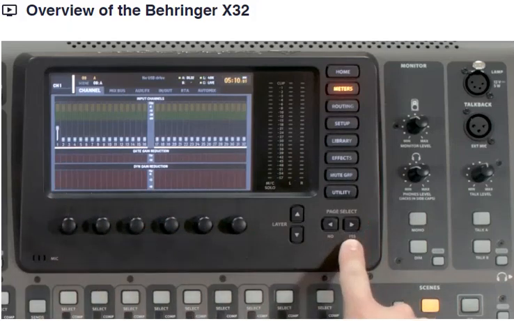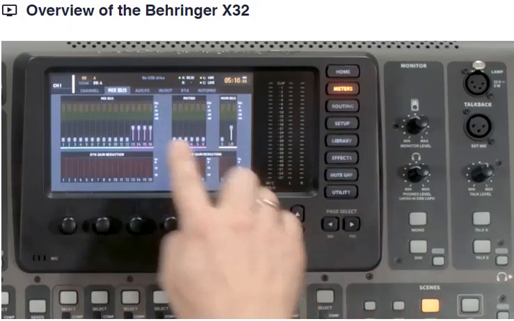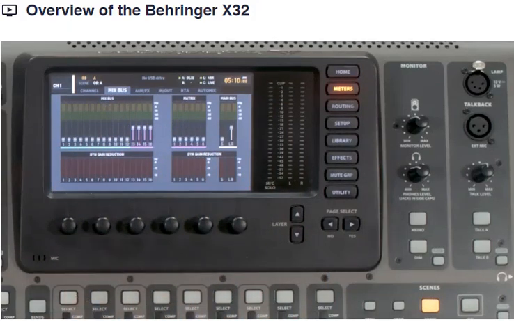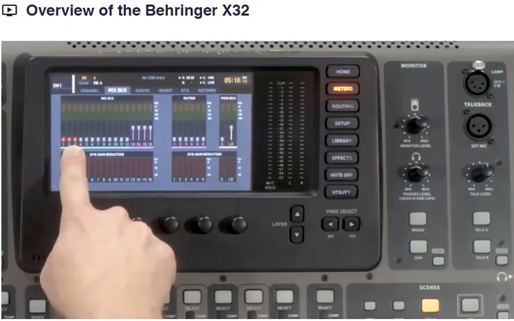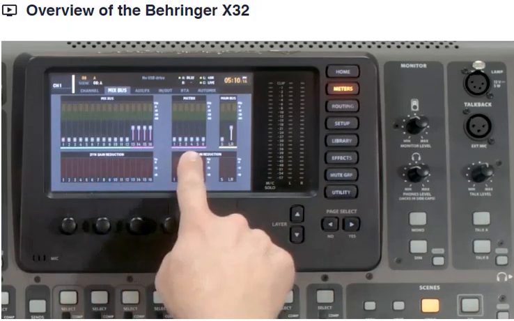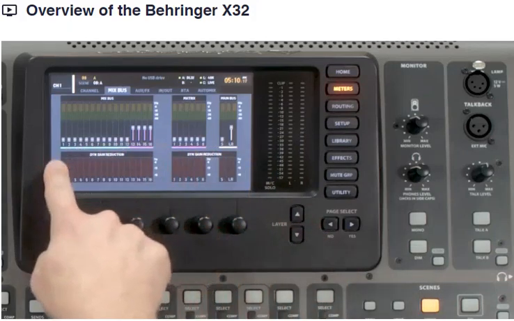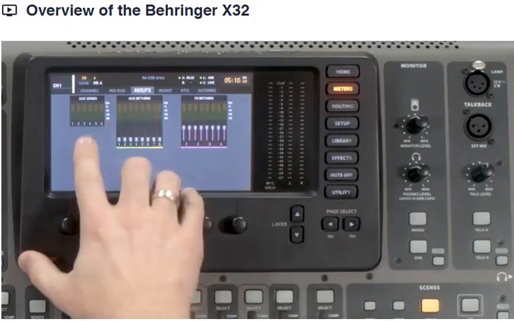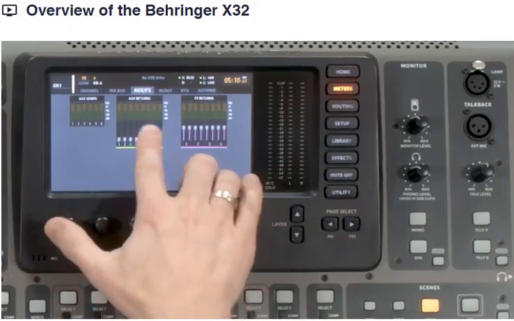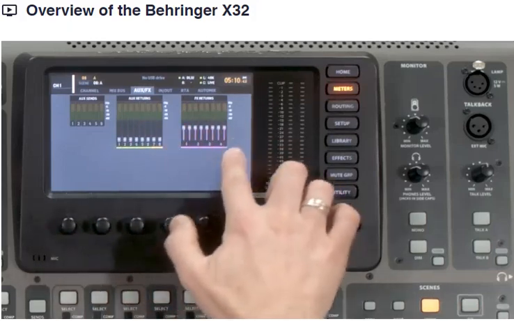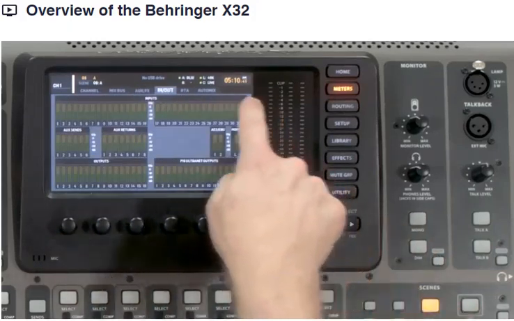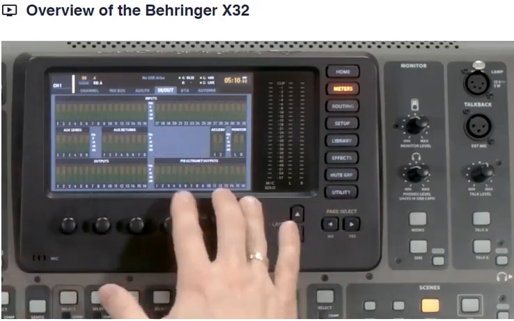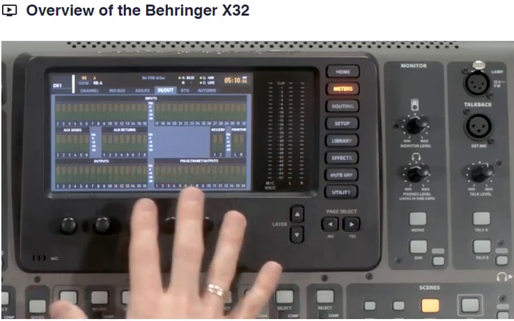If we page over by using our page select right and left, we can go to our mix buses and see what volumes those are set to. Also, if we happen to mute something, it will go ahead and put those as red on the little faders. We can see our matrix and our main bus, as well as our dynamics gain reduction for each of those. So we have our aux and effects, which is going to be our aux outputs, our aux inputs, and our effects returns. If we go to in and out, this gives you a great view of everything from the inputs to all of the outputs, including the Ultranet P16 outputs on the X32.